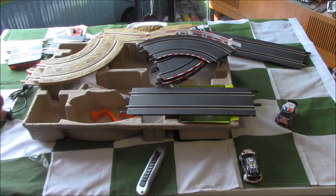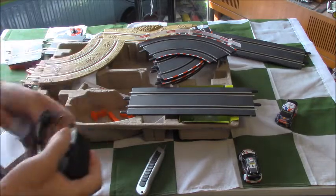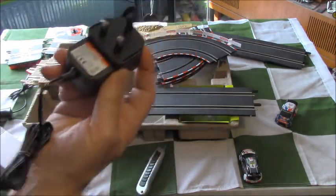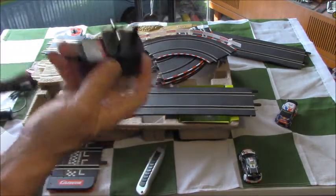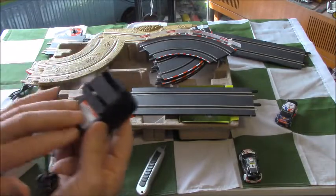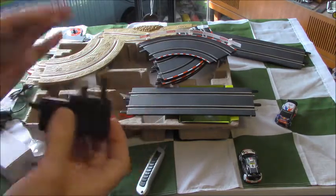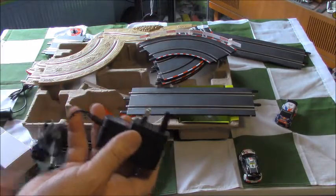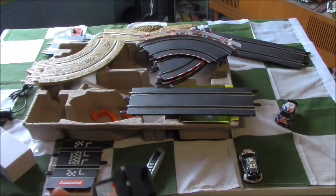Approaching the end of the contents here. Final item here is the power pack, which provides electrical power to the cars through the controllers. As I said, this is a UK one with a three pin plug, which fits our mains power system. Although the input obviously is the mains 250 volts in the UK, that is all protected by the shroud of the unit, and therefore the chance of touching a live power connection is very small, if not nil. The output is 14 volts, which is well within the sort of limits of safe voltages.